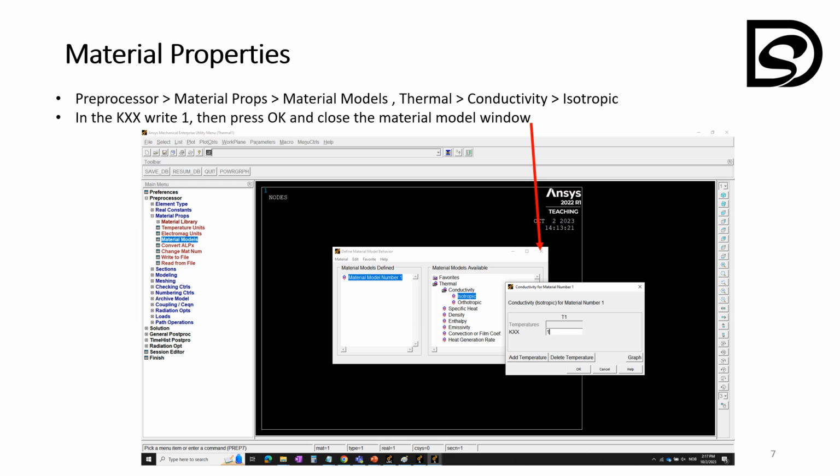Just for the ease, we are writing it as 1, but if you know your material like steel or other, you can search in a book or on the internet to find its thermal conductivity, and then you can plug that thermal conductivity in. Here we are choosing 1 just for the ease of this tutorial. Now we click OK and we close the material model window.